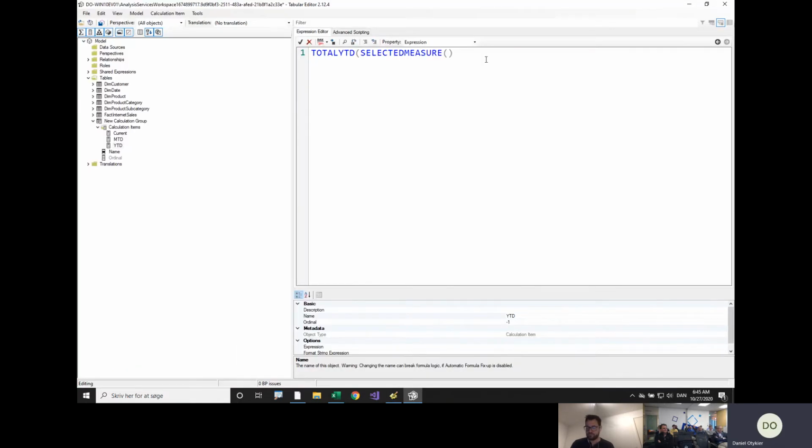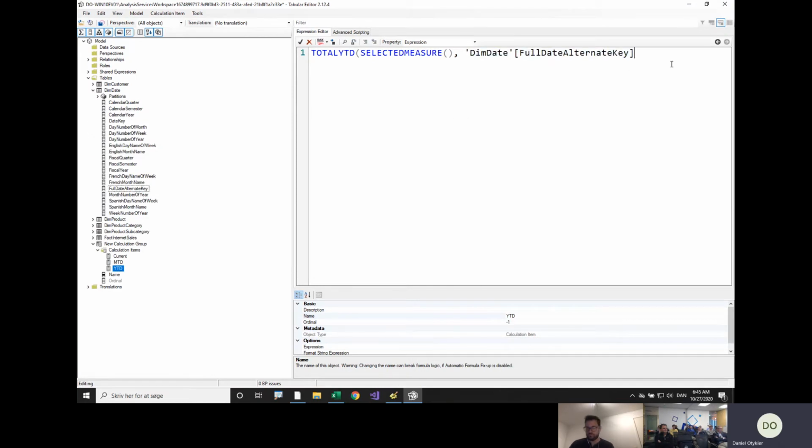Let me put this in full screen. Selected measure, and then we would put a reference to our date column here. And basically, the way you should read this code is that instead of selected measure, you should just imagine having any of your model measures being substituted here.